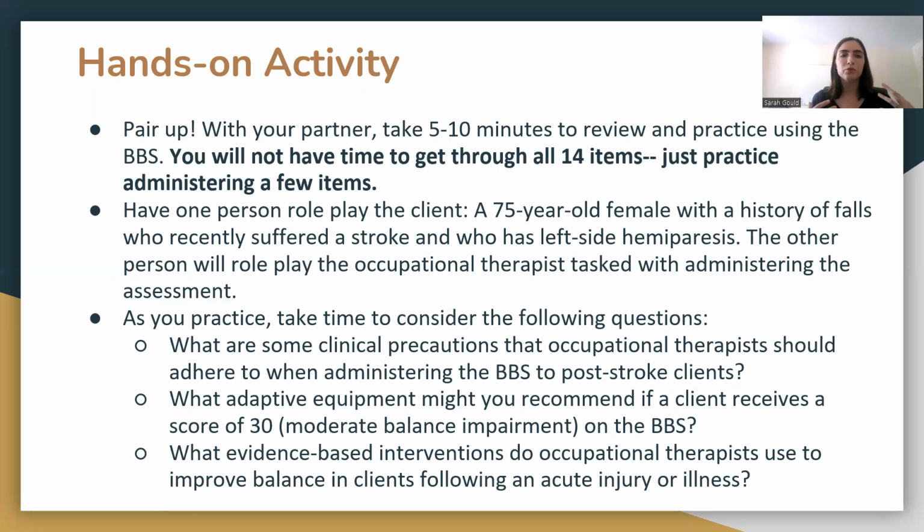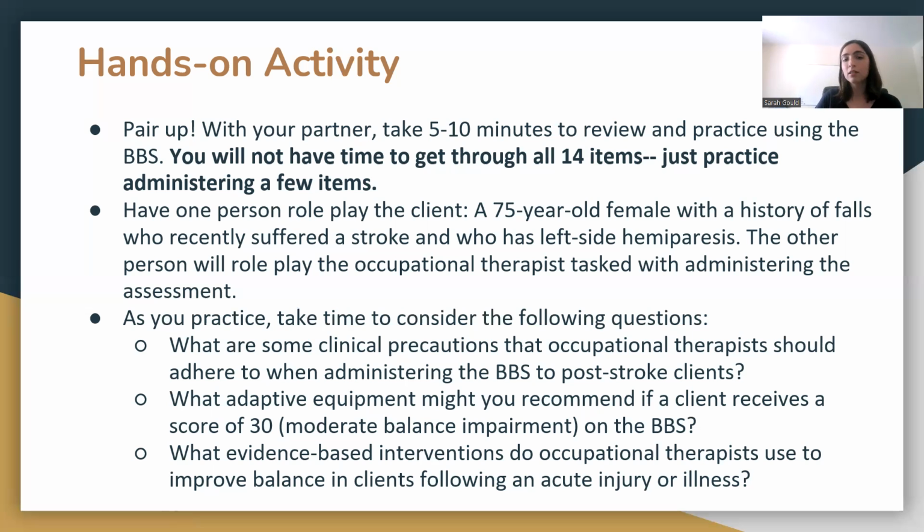I'm going to have you do a little role playing. One person could act as a 75-year-old female with a history of falls who recently suffered a stroke and who has left-sided hemiparesis. And the other person will play the occupational therapist who is tasked with administering the Berg balance assessment. As you practice, take time to consider the following questions.